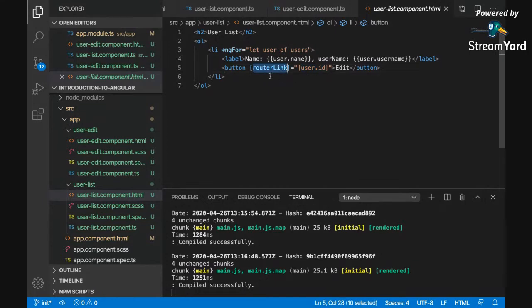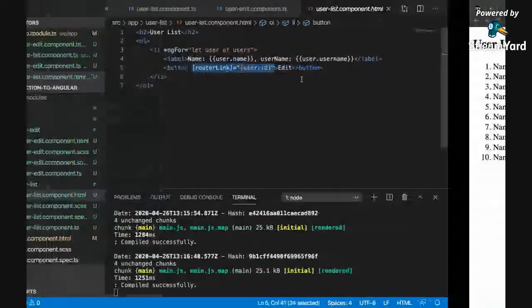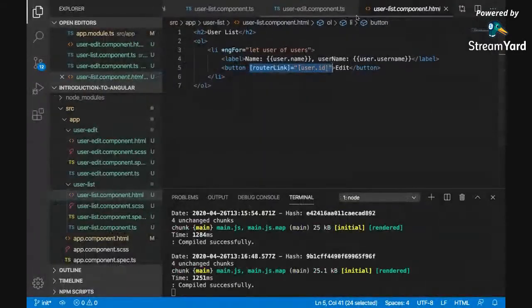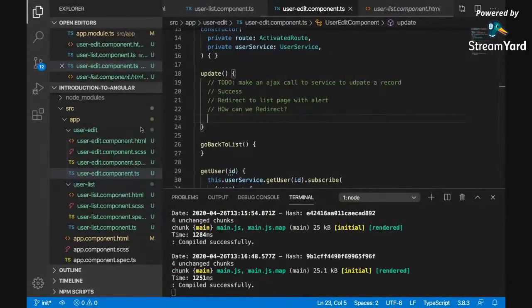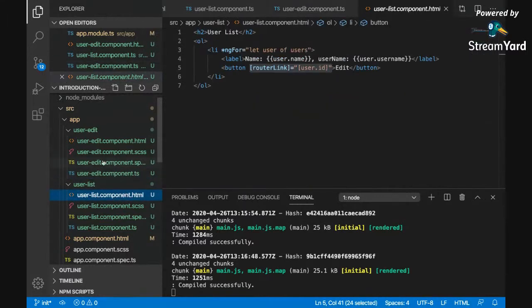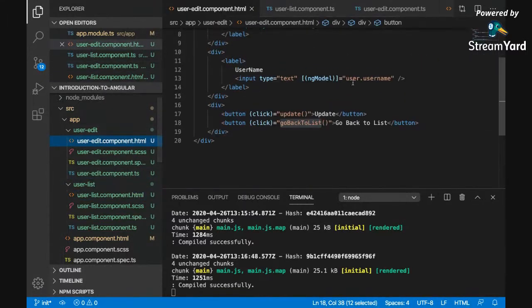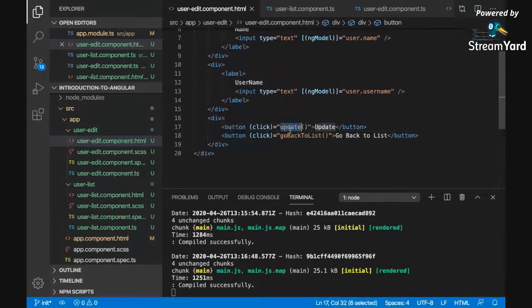But can we use the routerLink directive over here? Let me check. Where is the user-edit.component.html? It is here. So basically on click of update, I can do this thing, but what will happen is the update function won't get called.